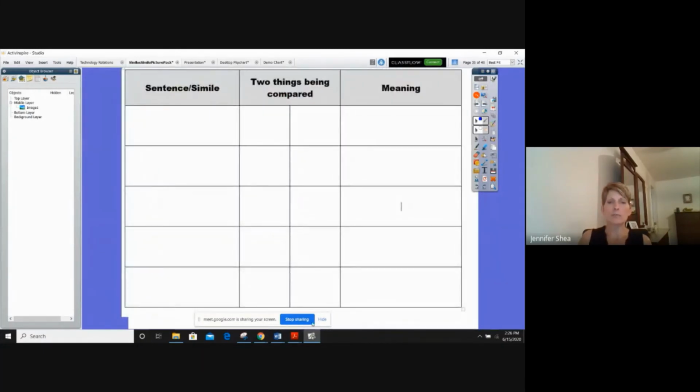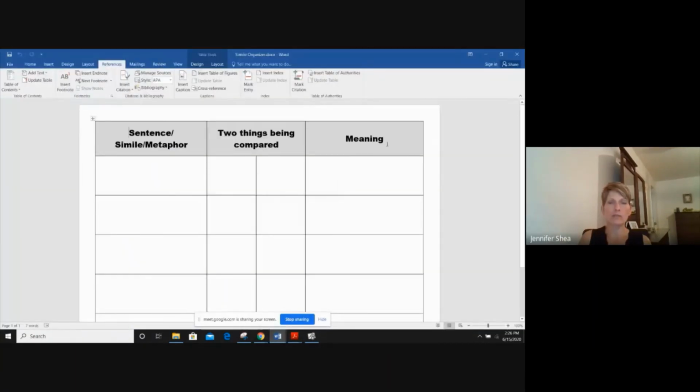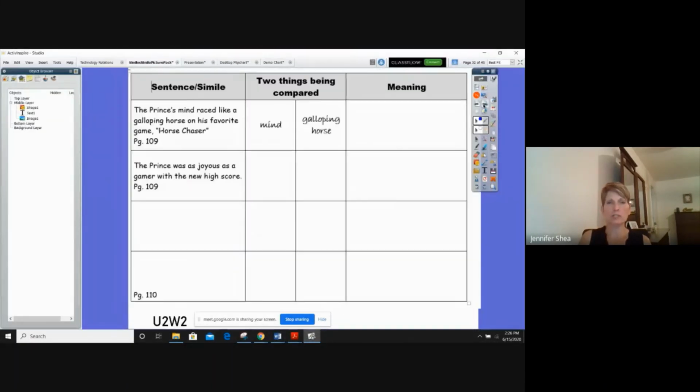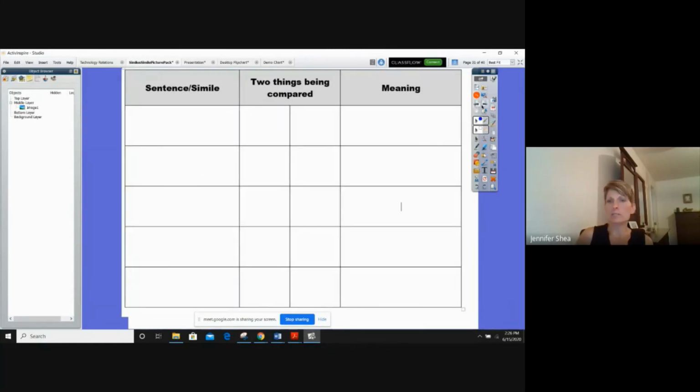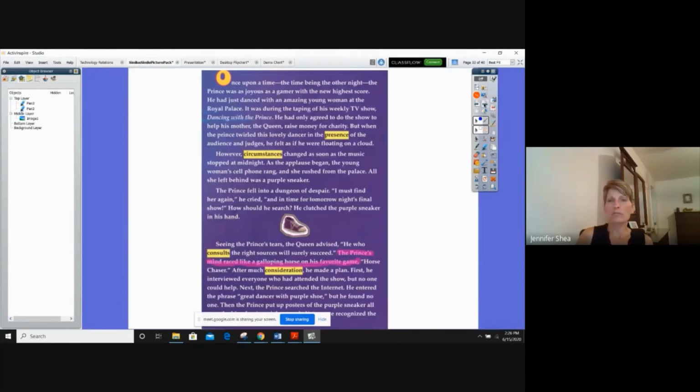Now, this is an example of a Word document that I had created to go with one of the reading stories in our reading book. So I created this because this is what I wanted them to look for in the story. I could do the same thing, use the snipping tool, snip it. I can right click and paste it into this chart. This was an example, the same thing, it just had a little bit of scaffolding on it for the students. So I would maybe have both of these versions up there, one to explain it, then I might show this. So just another way for you to do a visual.